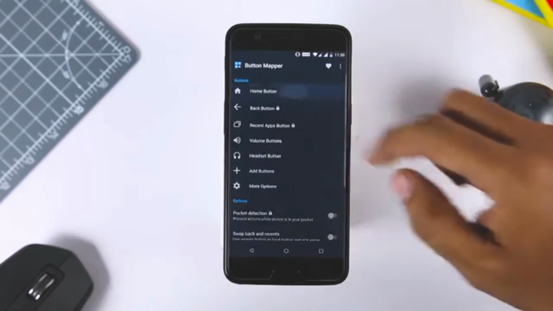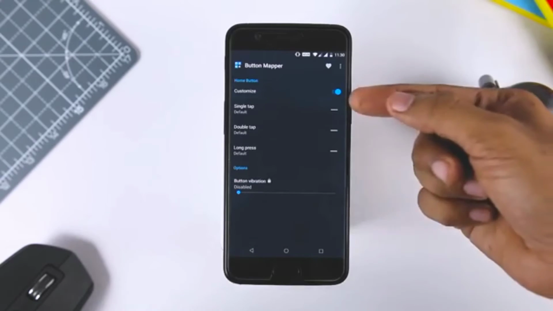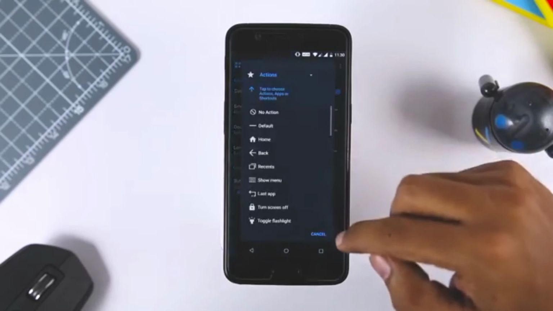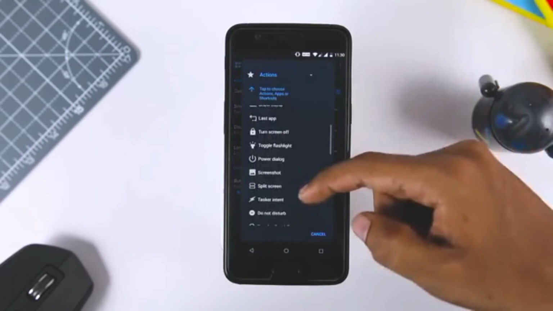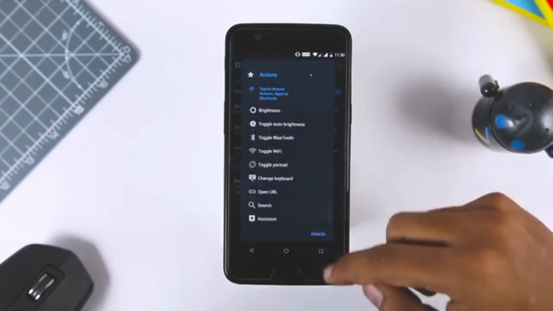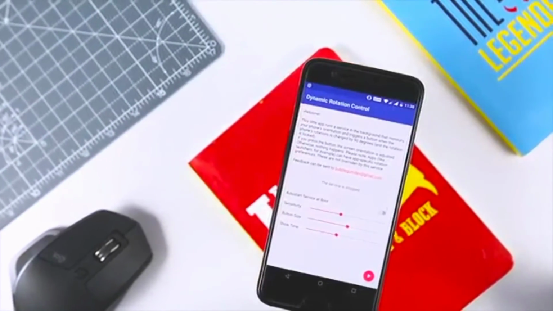Your options for customizations are extensive. To start, you have to choose which key to customize, and then which shortcut you want: single tap, double tap, or long press. After that, you have to decide what you want each shortcut to do. The options are extensive. You can set a shortcut to open apps, or you can choose from a bunch of different options. So these are 10 amazing Android mods that don't need root access.